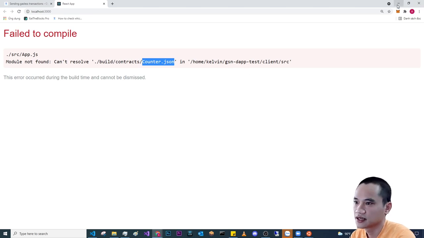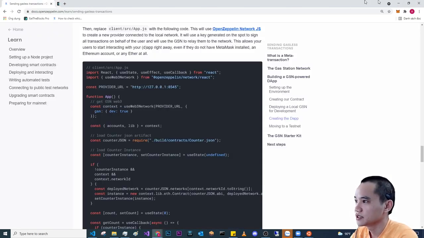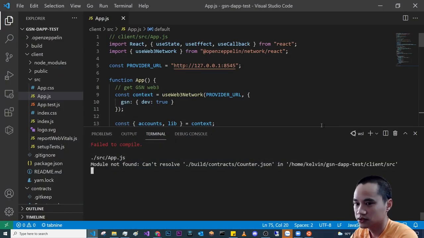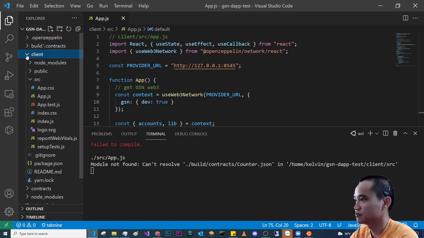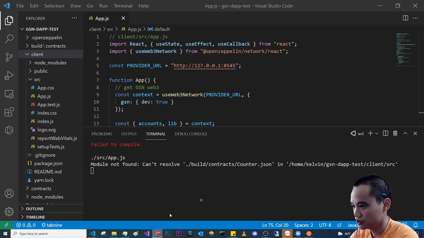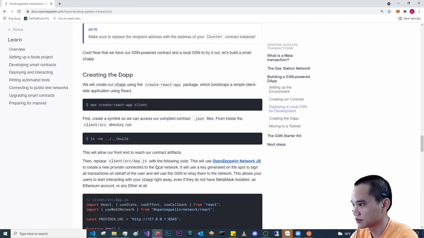We get this error because we don't have a link to our build directory. You see, the client folder is here, but the build folder is outside of the client folder. And with a React app, they cannot read the build directory. So what we're going to do is build a link from the client folder to the build folder. I'm sure this is in the tutorial, so I just come back and then into the source folder and type this command.